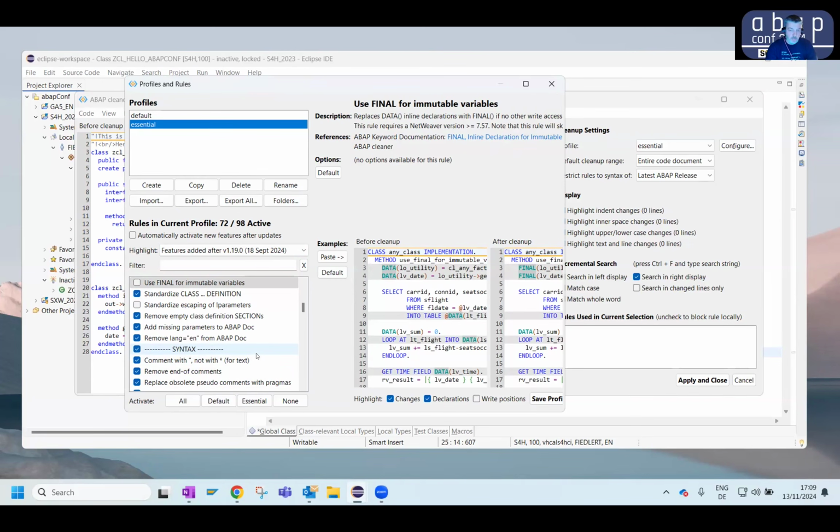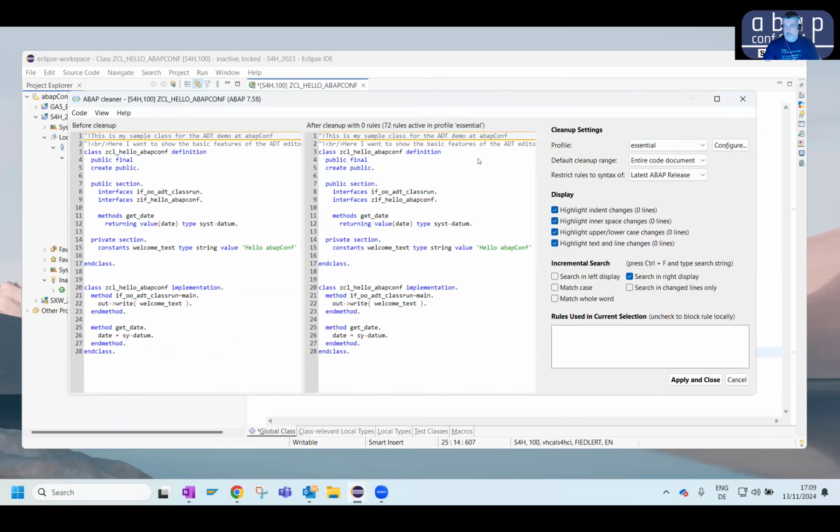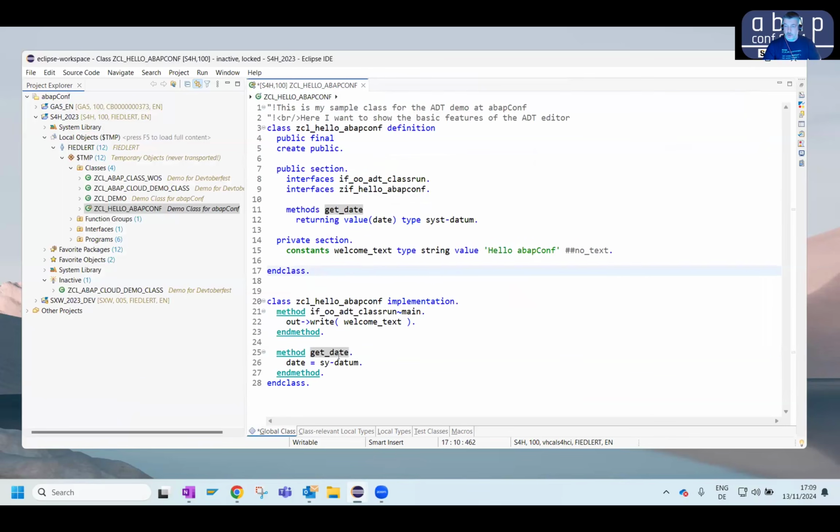So that's really a powerful tool, and you should really use that instead of the standard formatter in Eclipse, where you can just do some kind of upper and lowercase conversion. So this is really one of the highlights, or the major tips that I can give you in this session. All right, let's go back.